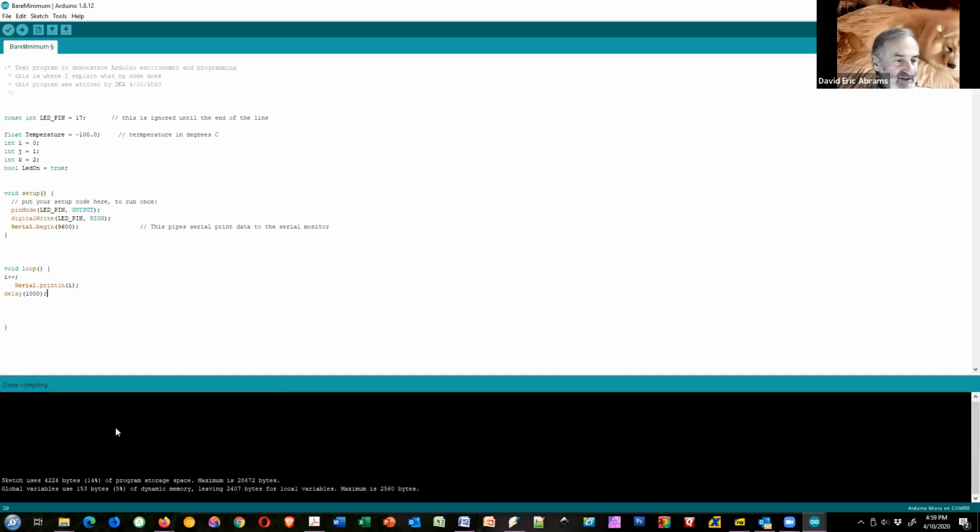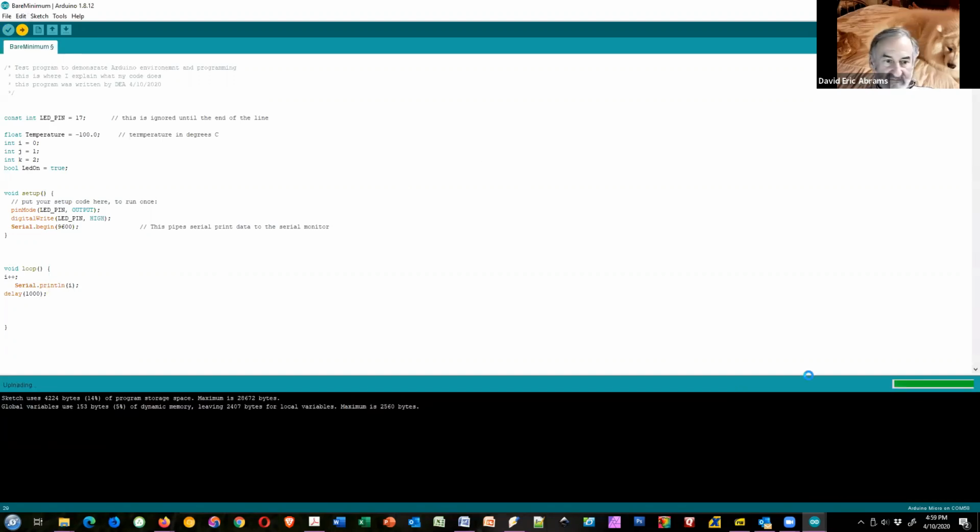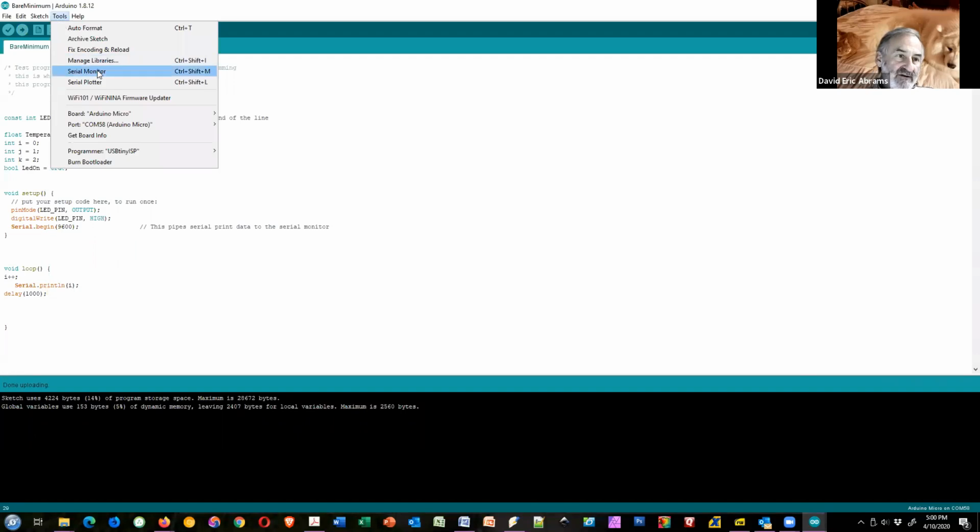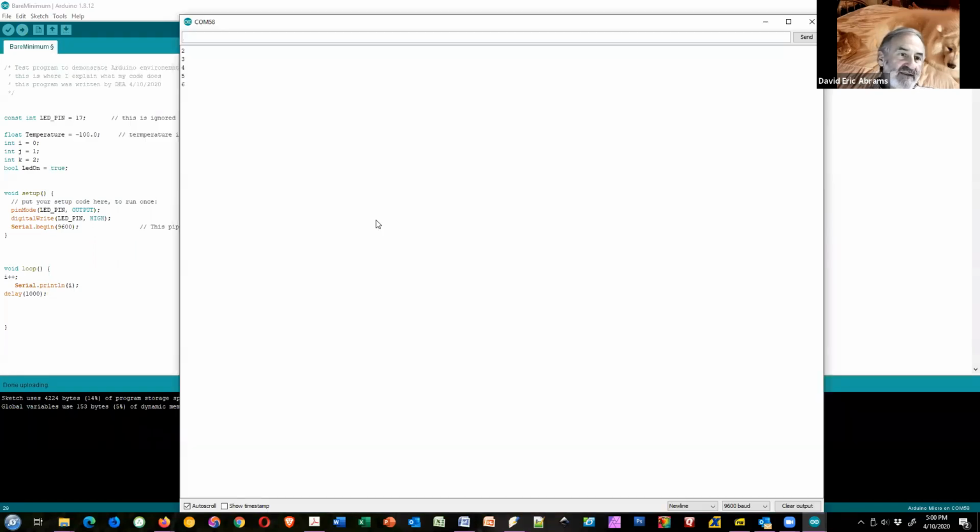If I get white is good. All right, so now let's download it to my processor. Okay, so it's downloading to my processor. Now, let's take a look at the serial monitor. And notice that it's every second, it's incrementing the value of I, and it's printing the variable I. That's a great way to debug your program. Now, the only problem is if the program crashes before it gets to the serial print, you're not going to know what's going on. That's where flashing the light is.